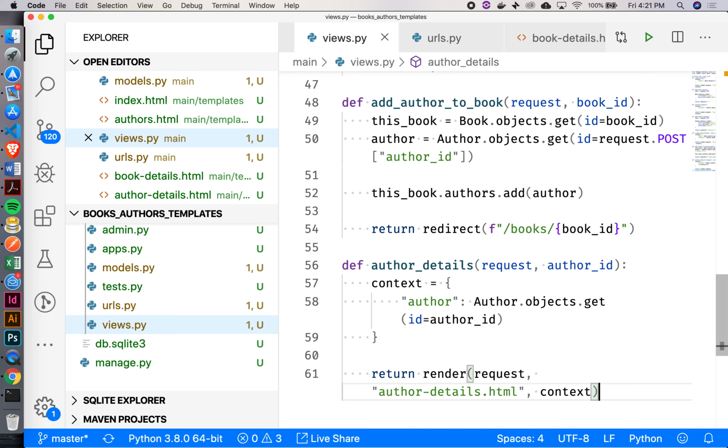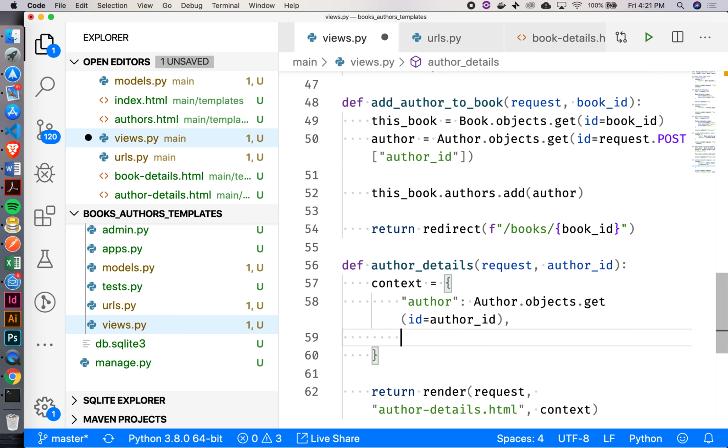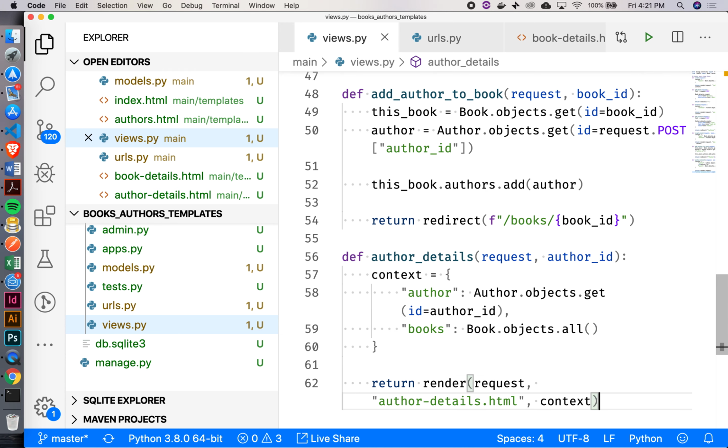It's one other thing, right? So I've got this specific author, that's good. What else do I need though? I need all the books. Yeah, exactly. So let's go down here and add that. Books. It's going to be book.objects.all, right? Okay. So that function's all ready to go.